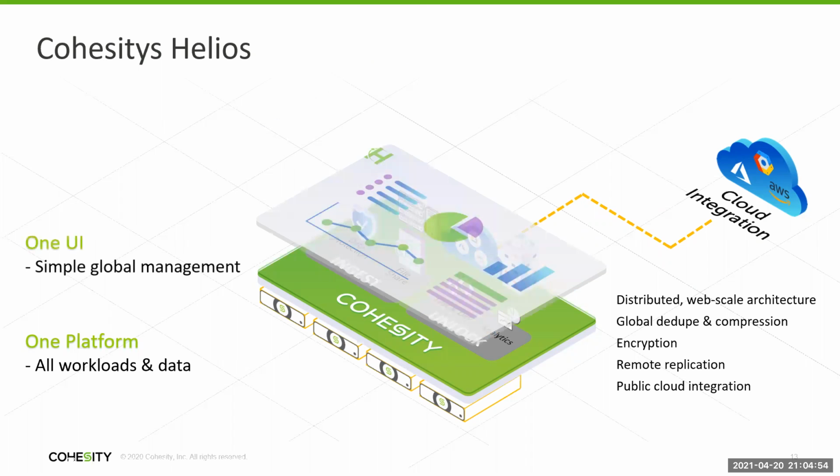All this is managed by a single UI for all data and workloads across all locations, including the ability to integrate with automation tools or orchestrate everything through APIs. The management experience is simple and consistent, regardless of the size of your deployment, or whether you're just protecting M365 or you're protecting workloads both on-prem and in the cloud.